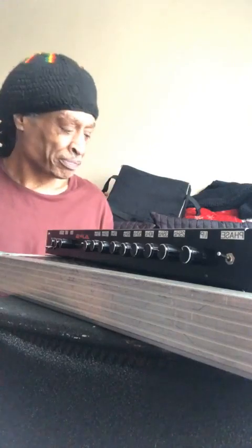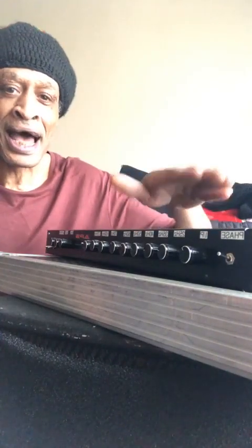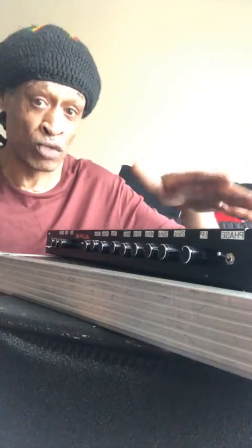Okay, right. Let me get into the technicals. Let's chat about the unit itself. This is the APS Bass Equalizer. That's what it is, as called by cousin Ren, but I call it the APS Bass EQ preamp because it is really and truthfully more than an equalizer. So I call it a bass EQ preamp. So that to me is what it is.